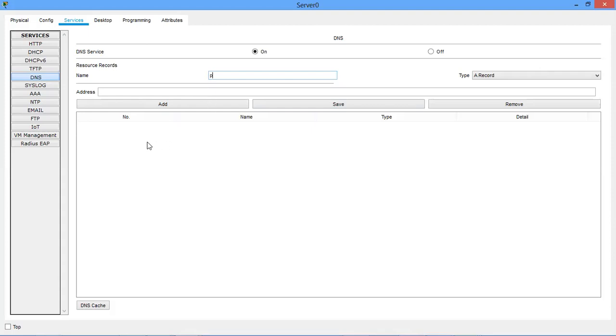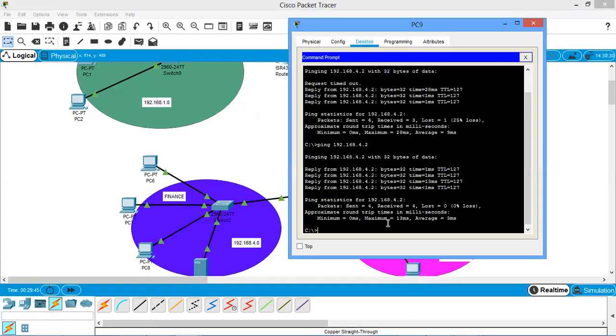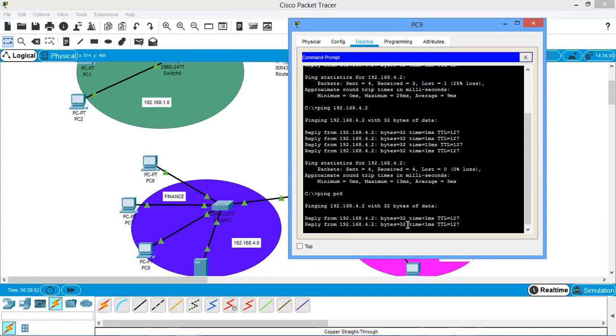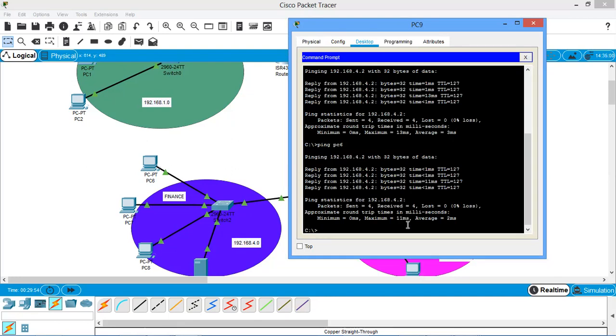I add it on the DNS, so that I don't need to know the IP address of that place. I just need to call the name. If I say ping PC6, it will start responding, because DNS will interpret that name to an IP address.